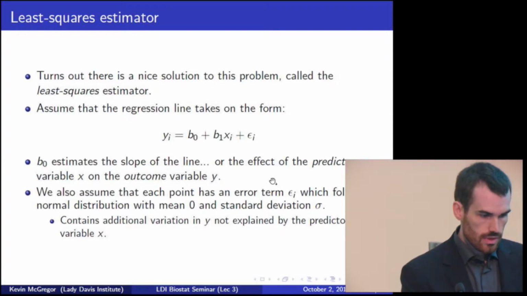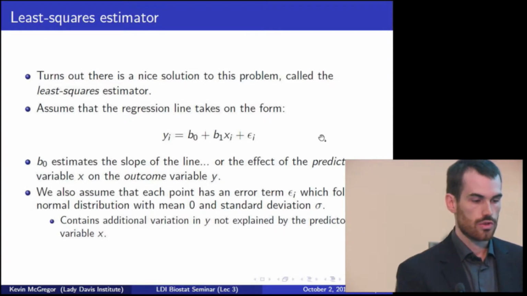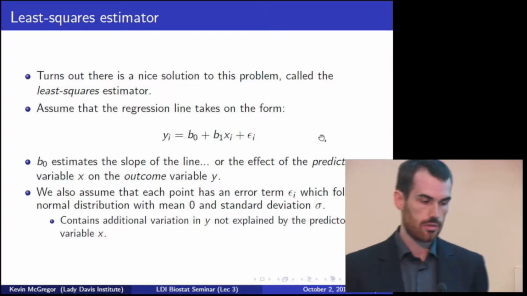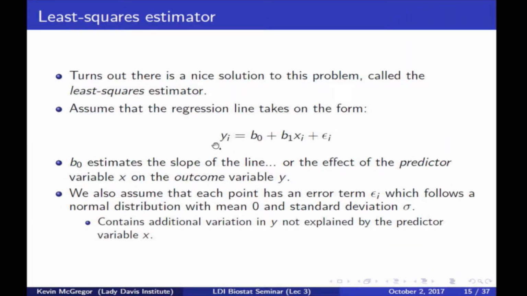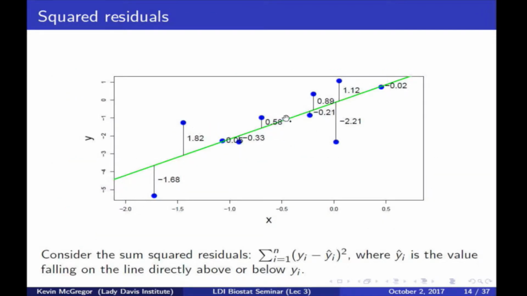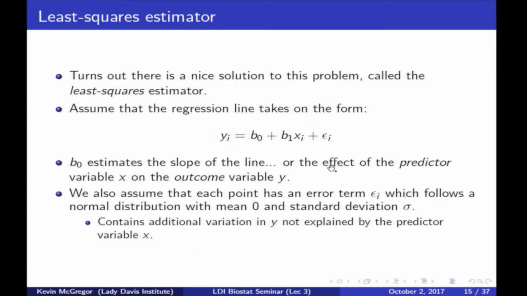And so before I introduce that, I'm just going to show you the equation for this regression line, the way we set it up. So every single individual yi, so again, these yi's are the y values of these blue points, we can decompose it into two parts. We have b0 plus b1 xi, so that's what we call the model part. And then we have this epsilon i, which is an individual specific error term. So that's how sort of wrong our model is from the true observed value.